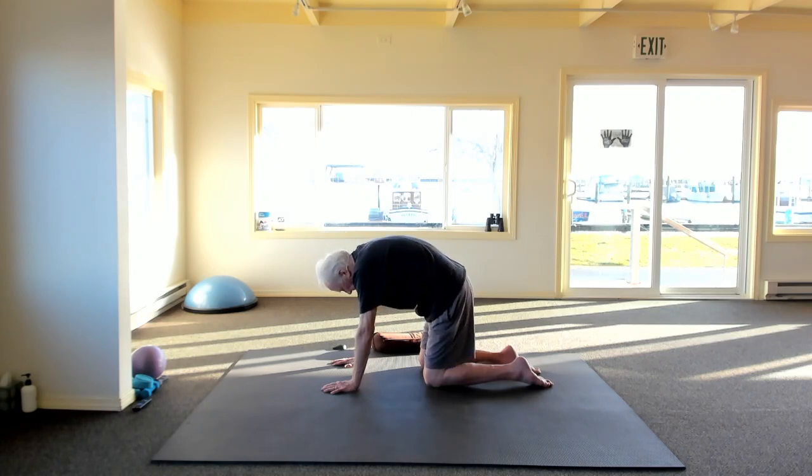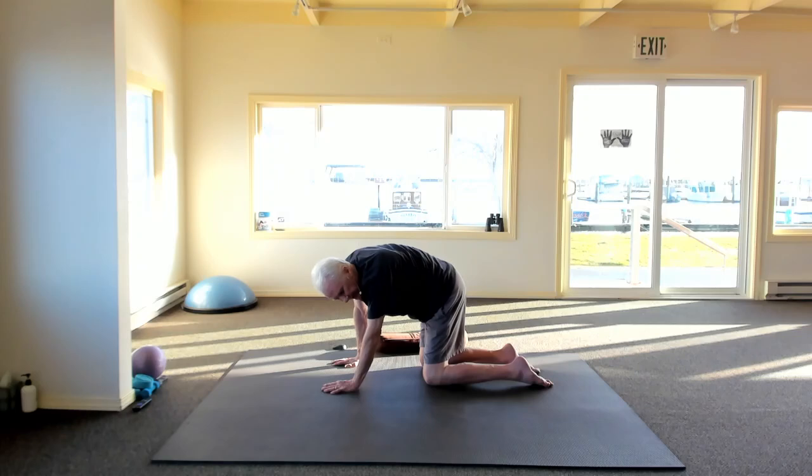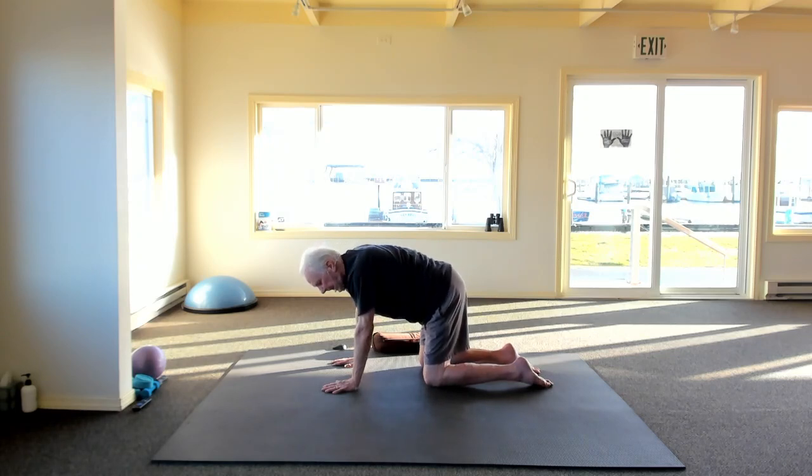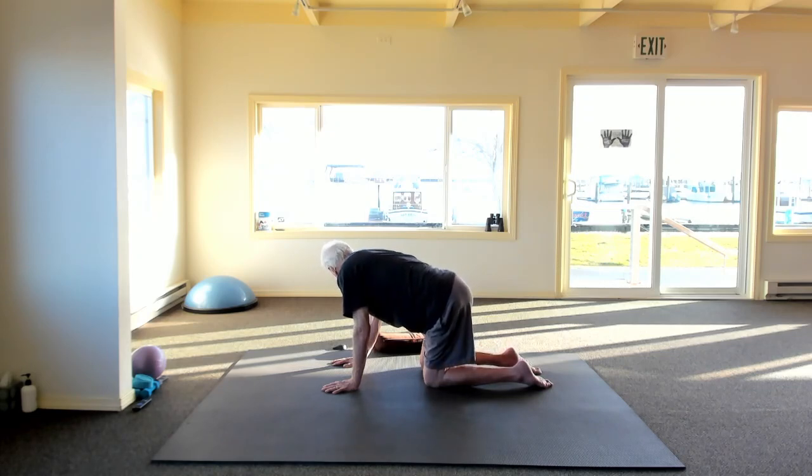Now, let's do a little motion. We come back to our table. Take your hips to the right and look left. Take your hips to the left and look right. You're going to slide back and forth, side to side like that. Again, eking out that little extra on each side. That beautiful little motion. Nice deep breaths.